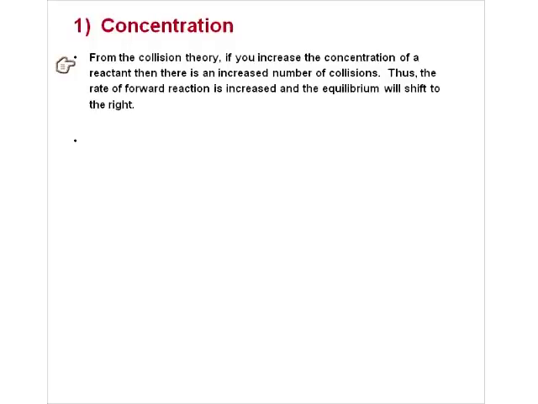So we're saying from the collision theory, remember, if particles collide with the correct orientation and the correct energy, then you're going to get a successful reaction. So the collision theory is saying, all right, if you increase the concentration of one of the reactants, then you're going to increase the number of collisions. More collisions means the forward reaction is going to go quicker. Likewise, if I increase the concentration of, say, a product, then the products are going to start colliding more often, and we're going to get more successful reverse reactions, so the system will shift backwards more. So that's the collision theory.